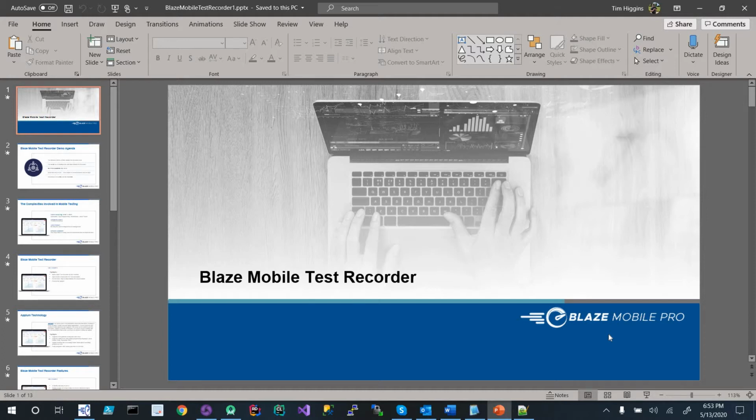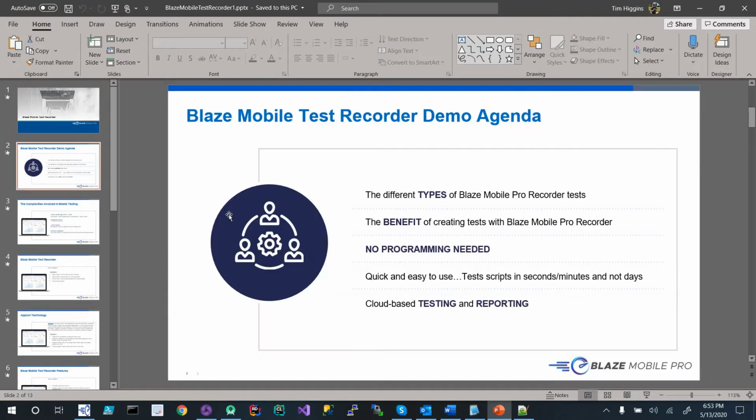A few of those were Java files, a YAML file, and the actual binary code itself. Now, as QA developers today, yes, I said developers, as QA testers, we should call them QA developers, because in the mobile app world, they have to know Java very intensely in order to do these tests. Well, with the Blaze Mobile Test Recorder, that is no longer needed, and I'm going to show you how quick and cool that is.